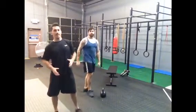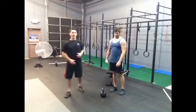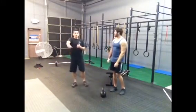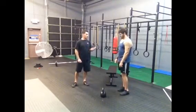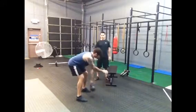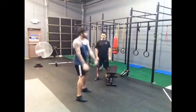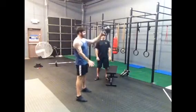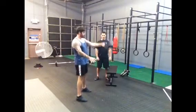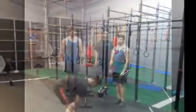Alright, after they perfect this and they keep their traps from riding high, we're going to have them go to a one-arm kettlebell swing because they're going to learn here how to keep that shoulder down as they're going through their swing. So, Chris, show them a one-arm swing. Great. Good. All four of these can now fix your Trap City swing.